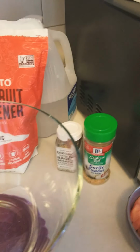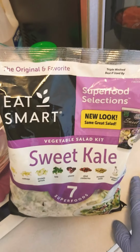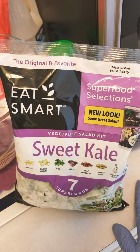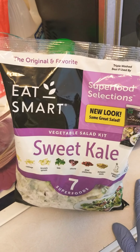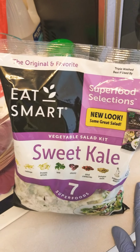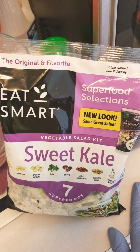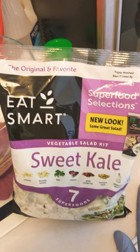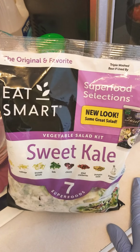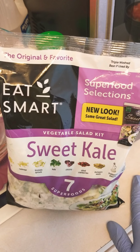So, typically, what I recommend is that people use the amount of salad greens in grams equal to your body weight. So if you weigh 300 pounds, I recommend that you use 300 grams of salad greens. But if you're a 150 pound or 170 pound woman, then you can use 150 grams or 170 grams of salad greens. It really doesn't matter too much. The purpose of the salad greens is to help you get so full and load up on micronutrients that you won't want to snack on things like butter cookies.